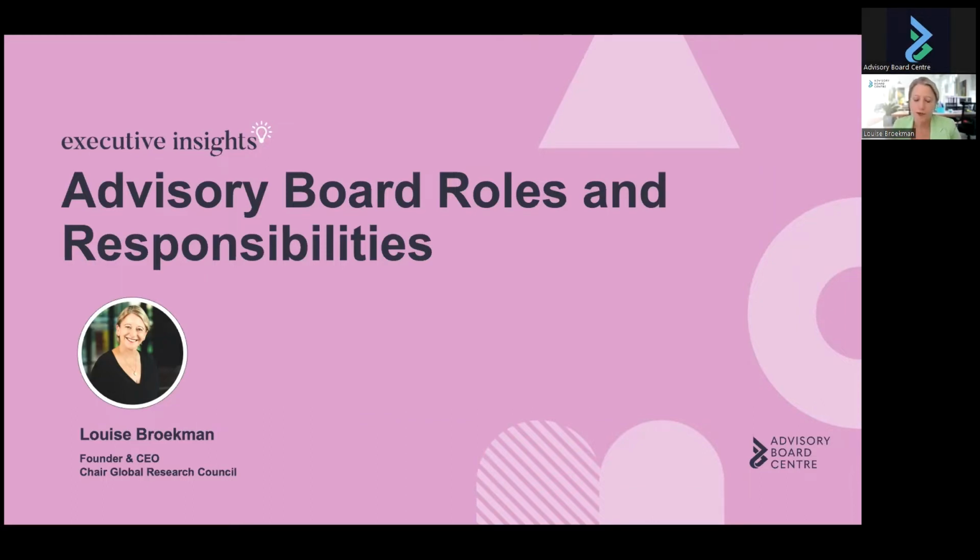We'll be covering the background to roles and responsibilities and some of the research that sits behind it. Following that, we'll be looking at the evolution of roles and how they're varying in the market today. Then we're going to be road testing and evaluating some of the best practice frameworks in different types of scenarios that are faced by advisory boards. So there's a lot of situational ethics in advisory boards. You don't necessarily know what the situation is until you're sitting right on top of it. So we're going to be road testing some of those ethical challenges in roles and responsibilities specifically today. So we have an hour in total.